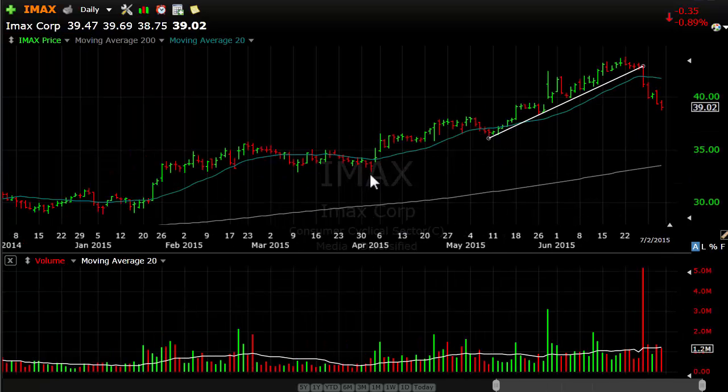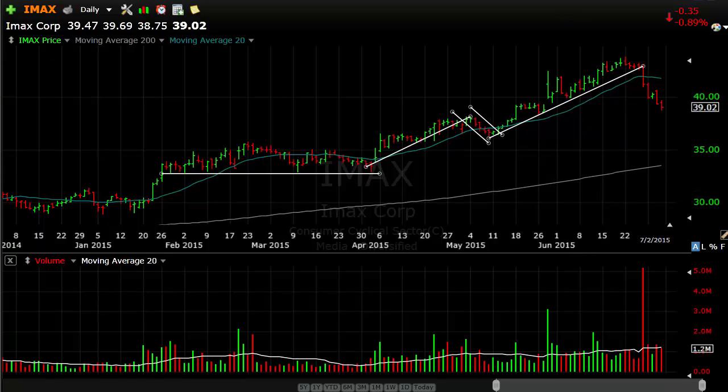Now, you could look at this stock as an ABCD pattern. You kind of could. You could say that this is our A to B, B to C, C to D. It's a little overextended C to D leg, but you could take a look at it that way. Everybody looks at charts a little bit differently, but you could say that, hey, that was our A to B, B to C, C to D pattern.